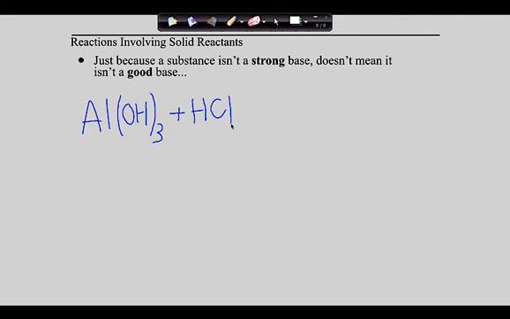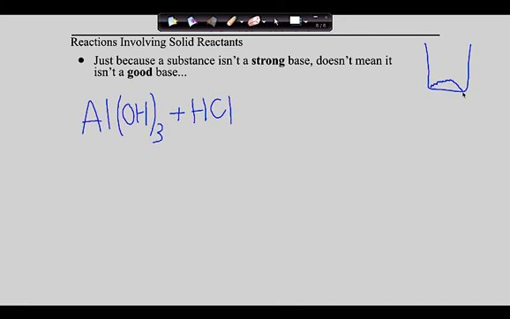Now guys, what would this reaction look like? If you were to go and do this reaction in lab, what would it look like? What would the hydrochloric acid look like? A liquid in a bottle, right? Hydrochloric acid is water soluble. It's a strong acid. It's a liquid in a bottle. Now guys, what would aluminum hydroxide look like? A white powder. So literally, and you don't need to draw this, but literally what you would do is you would take a pile of aluminum hydroxide, put it in the bottom of a beaker, and then dump hydrochloric acid on it. Can you picture that?